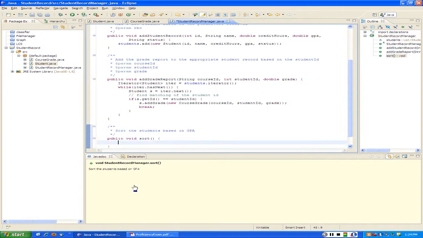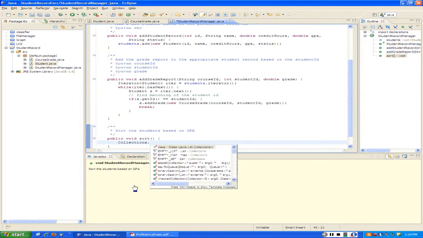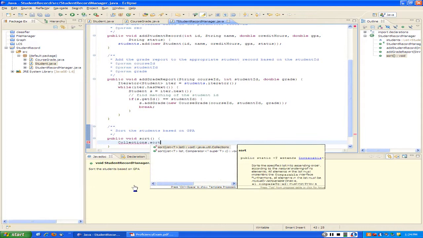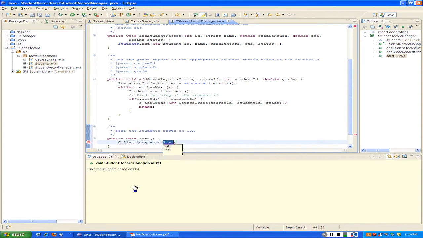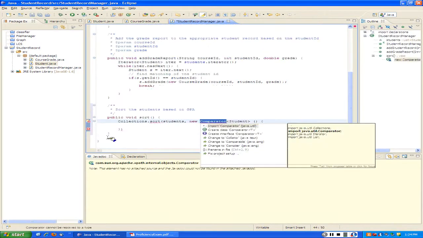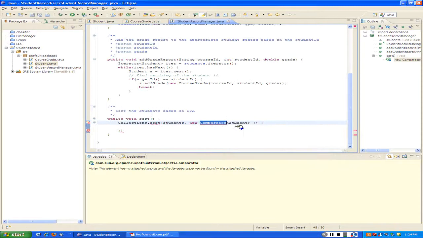This is very straightforward, as we talked about a few times. How could we use a comparator to do the sorting? Here would be collections dot sort, and we are going to sort the students using a comparator based on the student, and we import the comparator.